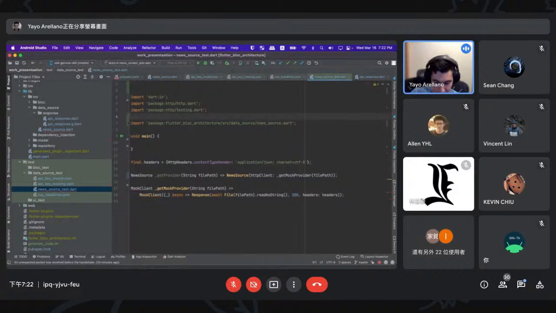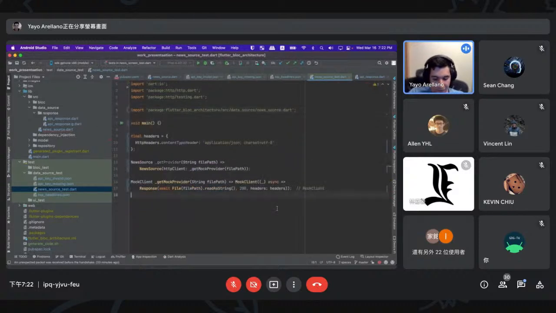Okay, I'm missing the imports. Okay, this code, what we are going to do is we are going to pass the file path. In this case, it can be any of these 3 JSONs. Then with this file path, we create our news source.